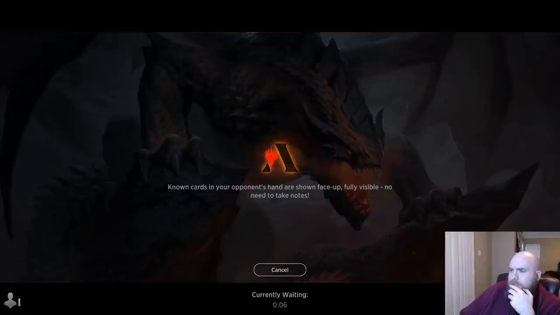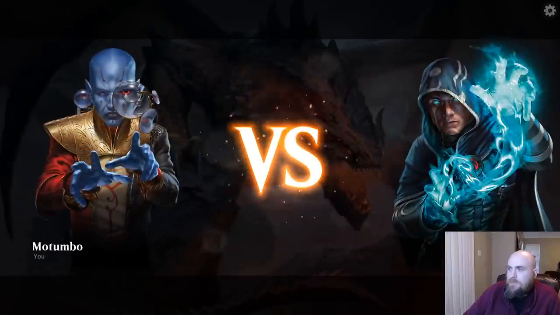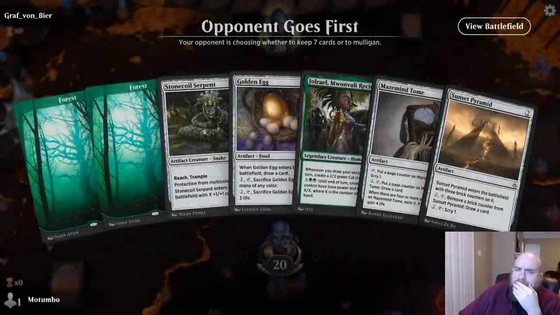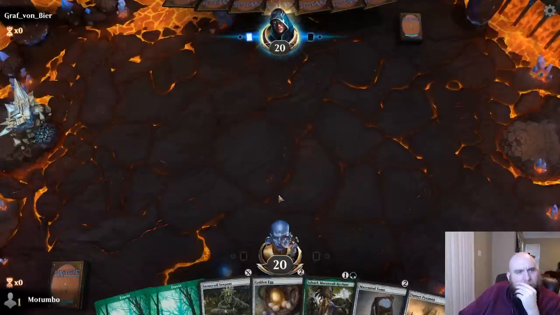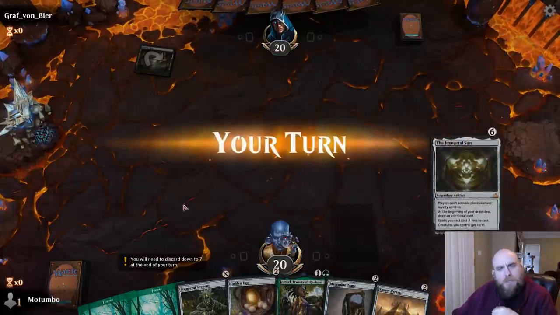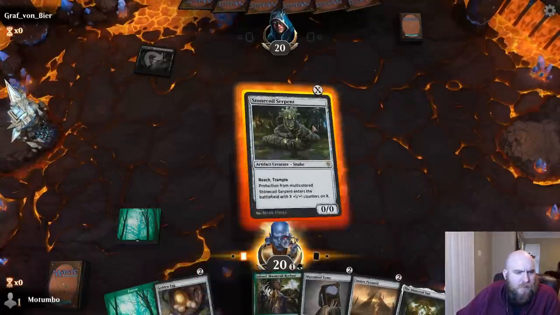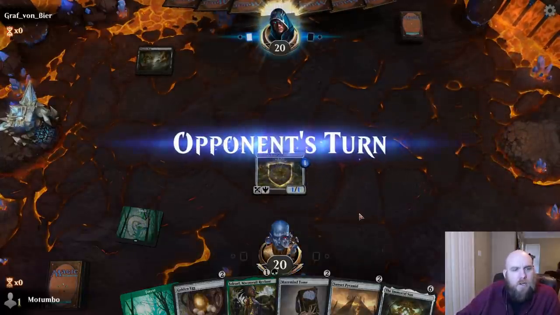All right, final boss. Final boss. Let's get hype for this final boss. We are 4-2. Graf von Beer. I think we keep. This is not a great hand. Jukabog. Goodbye, graveyard. We did it. Beer, the Stone Coil Serpent.